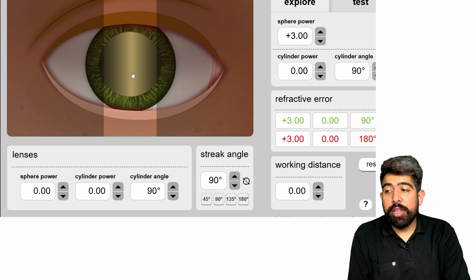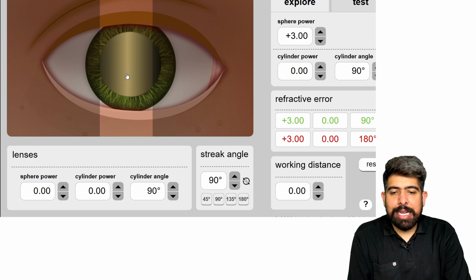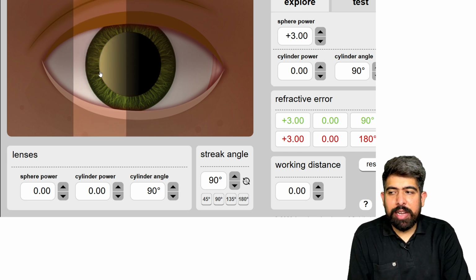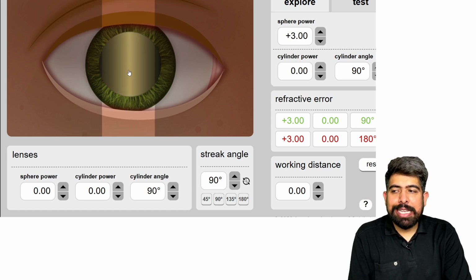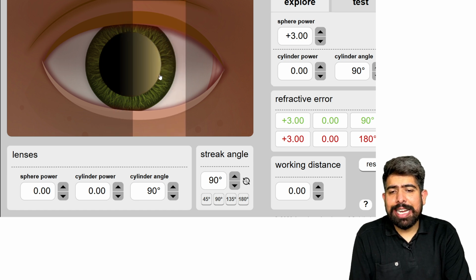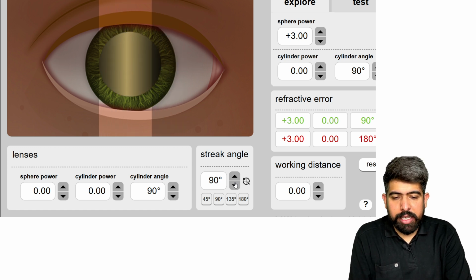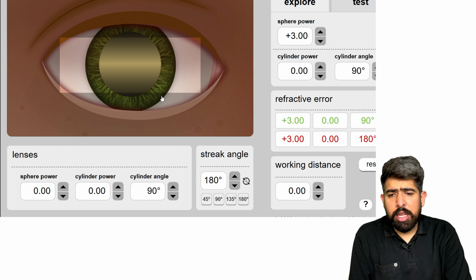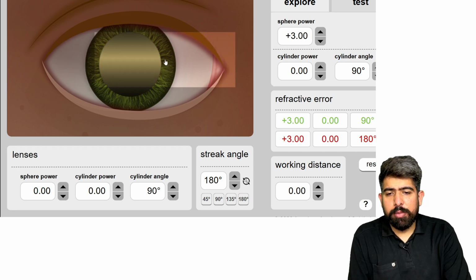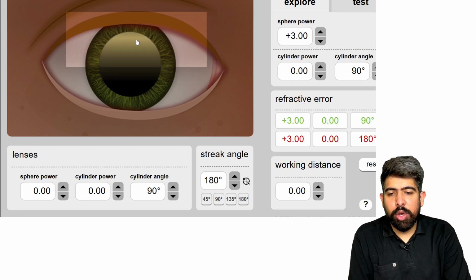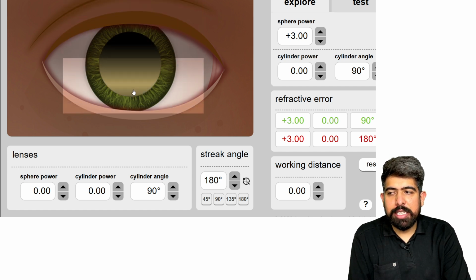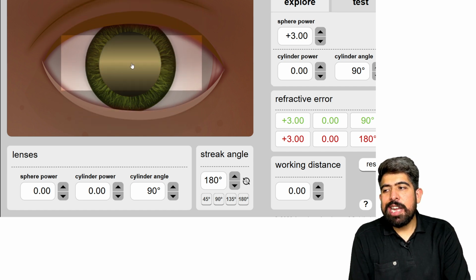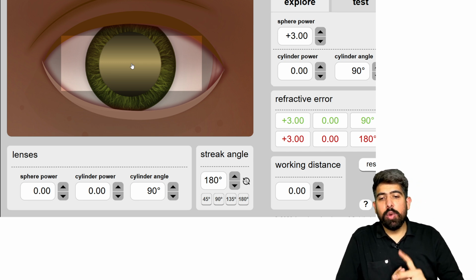The patient is having the with movement. You can see here, as I'm moving my hand to the right side, the reflex is also moving with me. I'm coming back to the central position. If I'm moving it straight on the horizontal movement, and if I'm going to the upside, the reflex will go with me to the upside. If I'm moving to the downside, it will move with me to the downside. So this is known as the with movement.